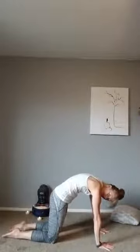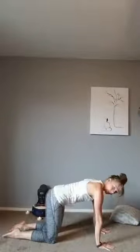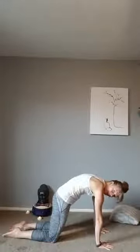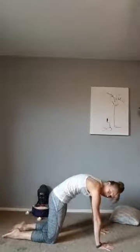Again, we're pressing the spine to the ceiling. Same movements we just found seated for the back here. Inhale, open up. Exhale, curl and round. Cow and cat flow here. Keep going, again, at your own pace. Each inhale, open up the chest. Each exhale, curl and round. Draw the navel in deeply.